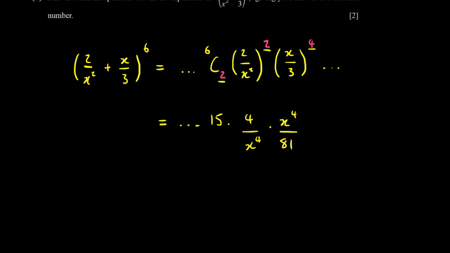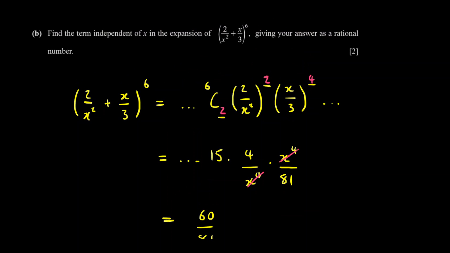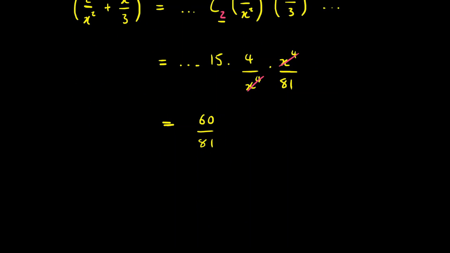And therefore, what am I going to have? Well, these guys are going to disappear, dot, dot, like that. And I'm going to have 15 times 4, which is 60, all divided through by 81. And I think that should cancel quite nicely, but I can just use my calculator to give 20 upon 27. So we want to leave our answer as a rational number. And the rational number is 20 upon 27. And maybe you want to write something like, this is the term independent of x, just to be totally sure. Okay.